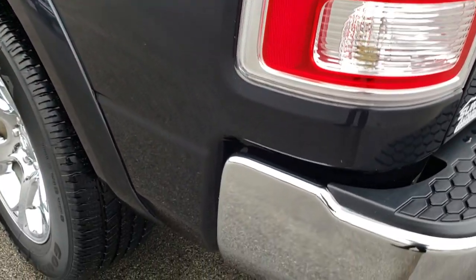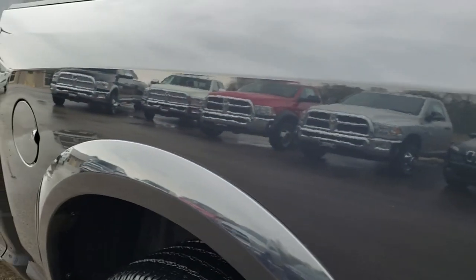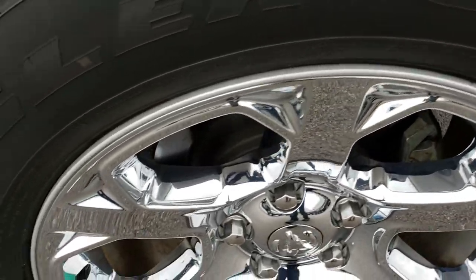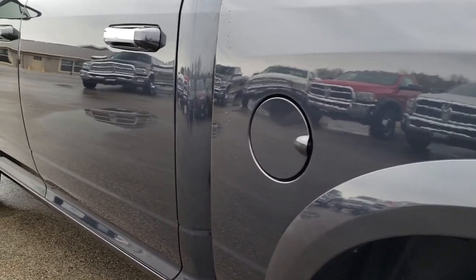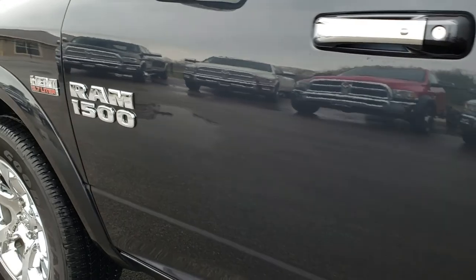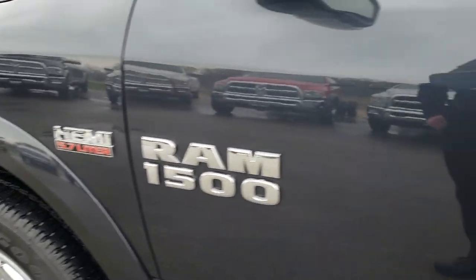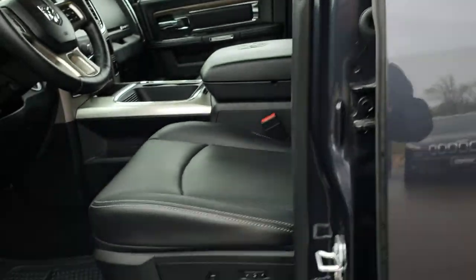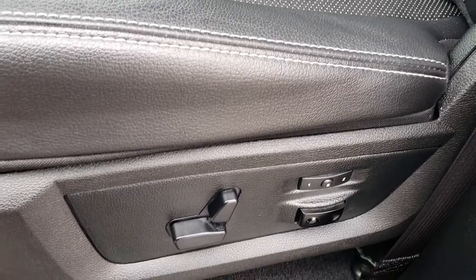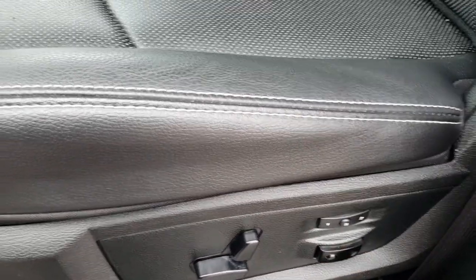As you go down this side of the truck it's just as clean as the passenger side — no dents or dings. For full disclosure, no scuffs or scrapes on this back rim either. We want to make sure you get the most accurate representation of the vehicle as possible so that when you get here there are absolutely no surprises. Inside, this truck has the Laramie package which gives you the black leather interior. There are no rips or tears in these seats, and both seats are heated and cooled. You also get a memory driver's seat.